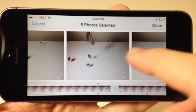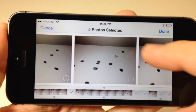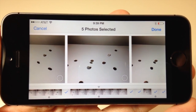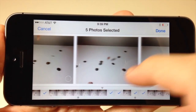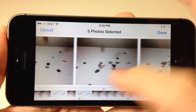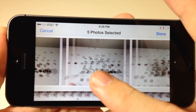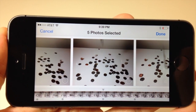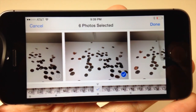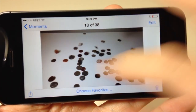The blue check marks are the ones that I've selected. As I swipe over, here's another gray dot — that means this is another one of the pictures that the camera app selected as one of the best. It typically will choose more than one if it's an action shot, which this was. So there are multiple of these. Once you choose the ones that you want and tap Done, all those photos are still here to the left.